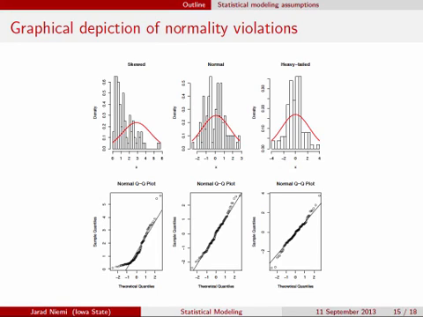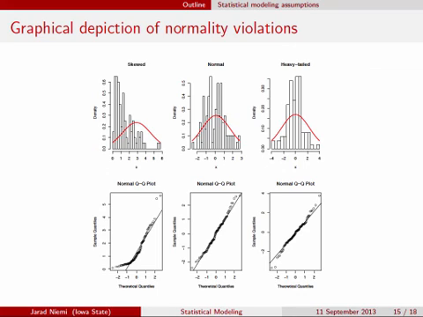All right, so we have some better tools than just looking at histograms and overlaying a normal curve. The best tool that we probably have is the QQ plot. We're going to talk more about the QQ plot later, but for now, I just want to point out that on these QQ plots, if the points fall right on the line, then you're good. Then there's no evidence that your data are not normal.